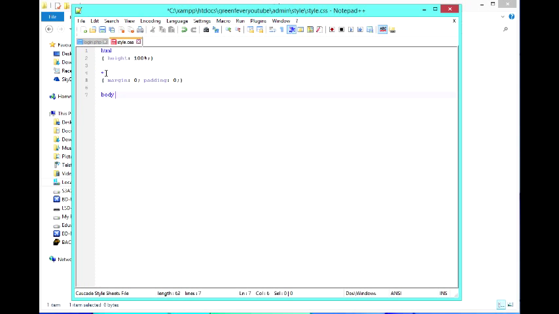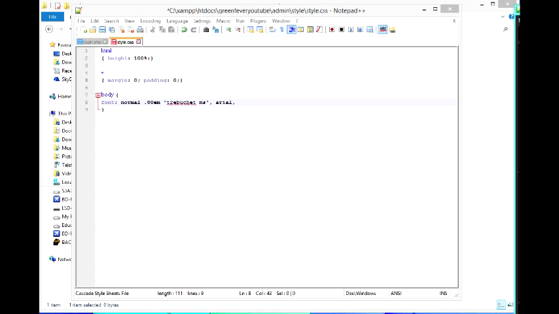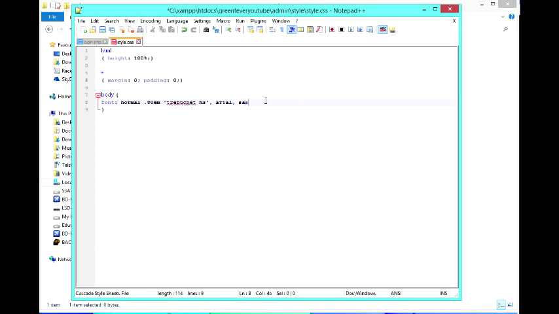Then if we do our body, and we open the curly braces, close the curly braces, in here we can do font normal .80 EM, and we'll do this type of font, because that's generally pretty good. And sans serif as well.